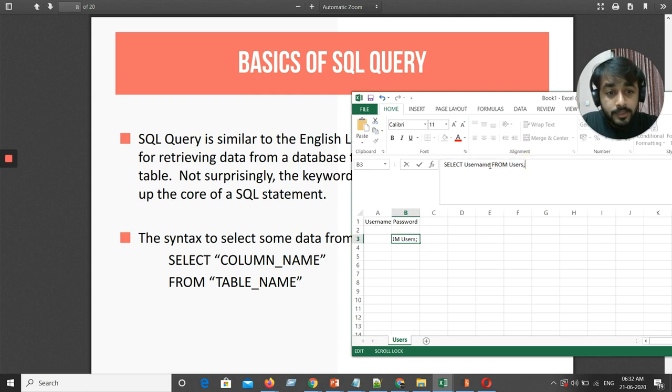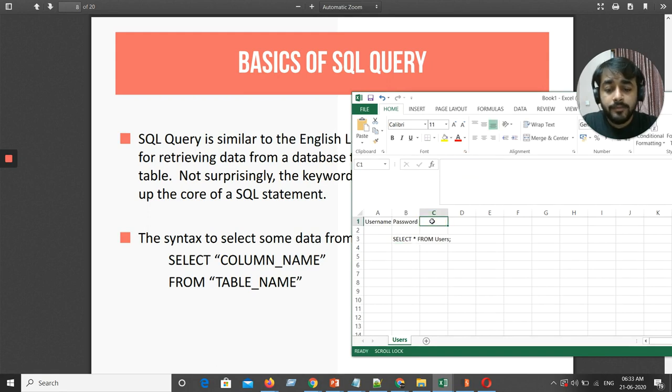And if you want to select both the columns at the same time, we can write like this: select column name 1, comma, column name 2. So select username, comma, password from users, so both the columns will be fetched at the same time. Now if we have multiple columns like 4, 5, 6, 10 columns, we would not write like this. Instead we will select all the columns at the same time with the help of asterisk. So star is to select all the columns.